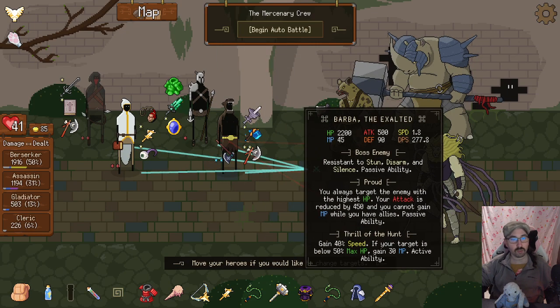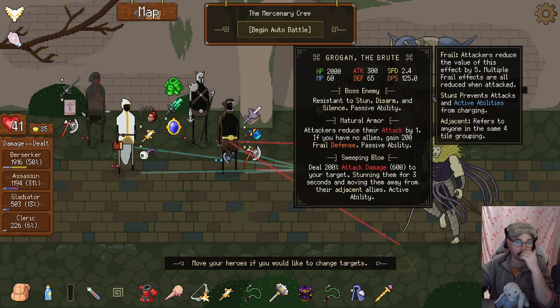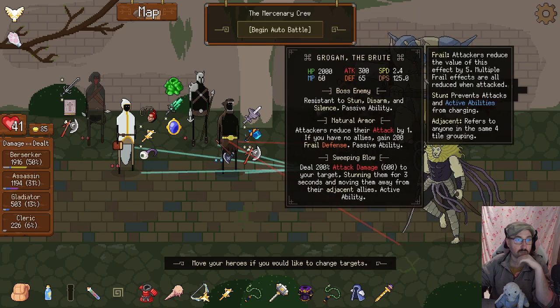Okay. Barber the Exalted. You always target the enemy with the highest HP. Your attack is reduced by 450 and cannot gain MP while you have allies. Passive ability. This one is pretty harmless. Attack is reduced by 450 and cannot gain MP. Yeah, he's really harmless as long as he has allies.